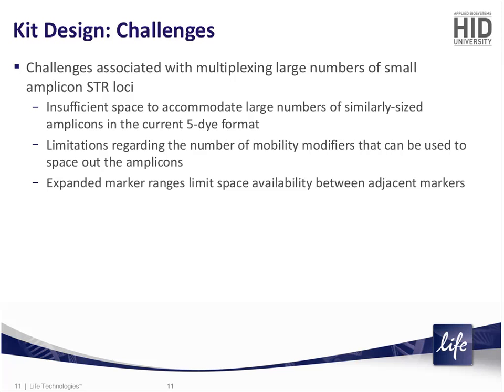Ideally, we also want to incorporate expanded marker ranges into the system, because marker ranges have expanded over the years with the profiling of greater numbers of different types of population samples. But again, because of the limited space within the system, there could be limited space between adjacent markers, and we need to find a way to space those out as best as we can.